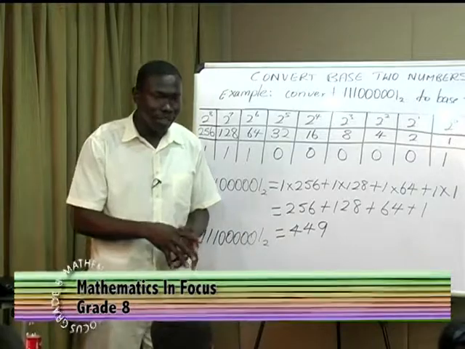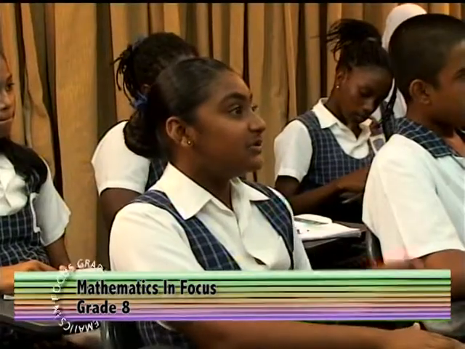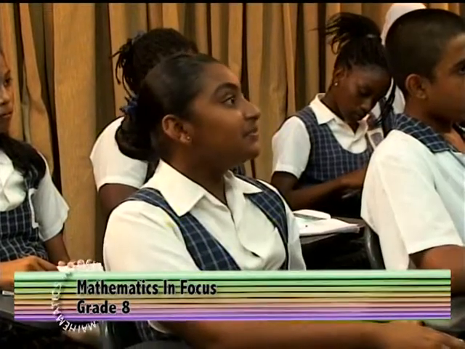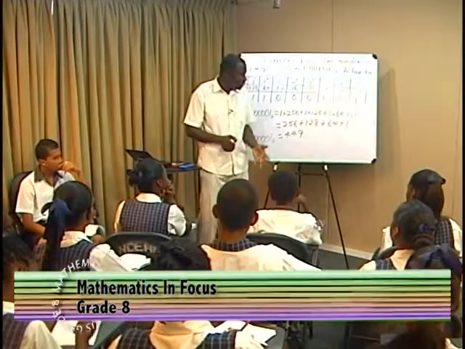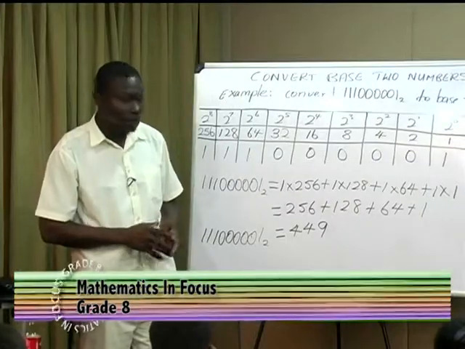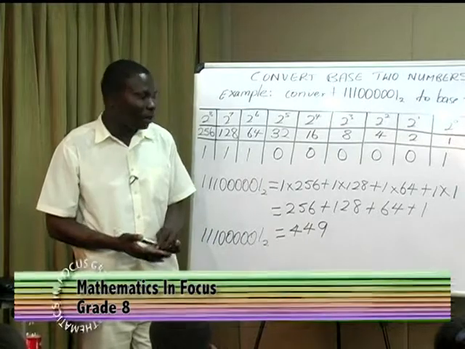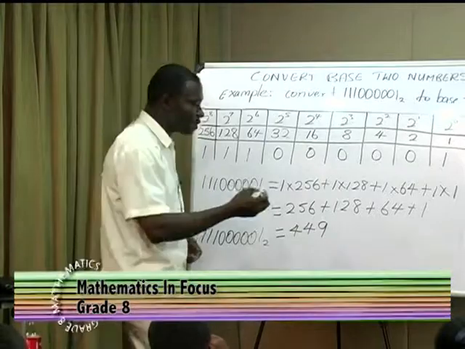Yes, baby, what are you saying? Sir, you have to put it so you know if it's in base 10 or base 2, because the table is only showing us base 2. All right. So we have Danica saying that we do not have to put it because it is already base 10, and baby saying that we have to put it so you know whether it is base 10 or base 2. Good question. I'm happy.